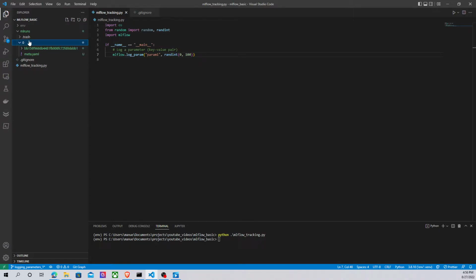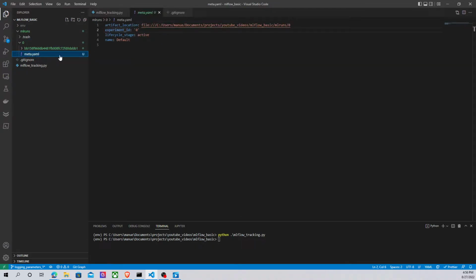And under this experiment, we have several things. This YAML file, which contains metadata about our experiment. We have experiment ID 0, as I mentioned before, active and default. We have this folder that is the run ID.